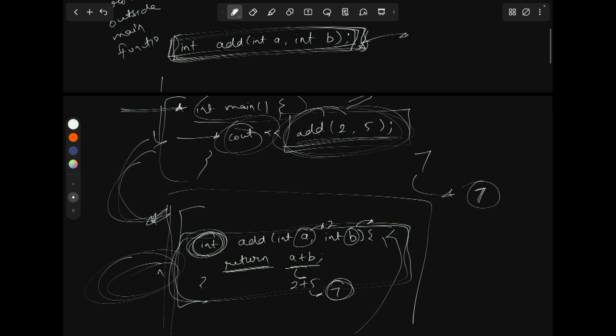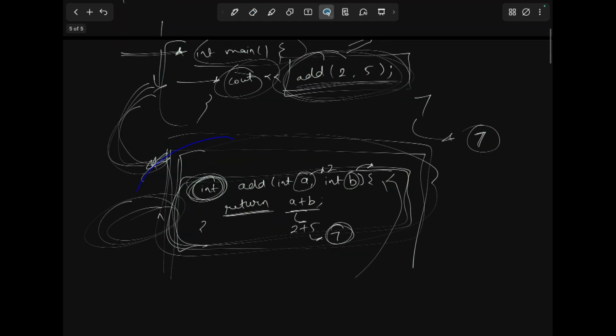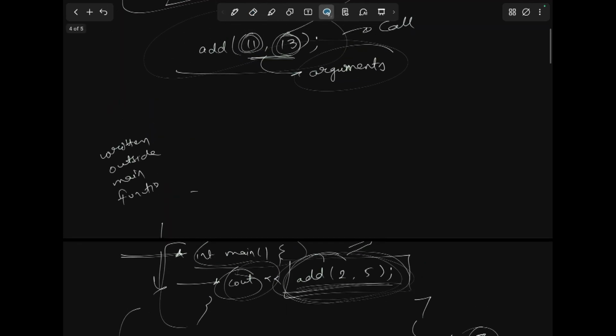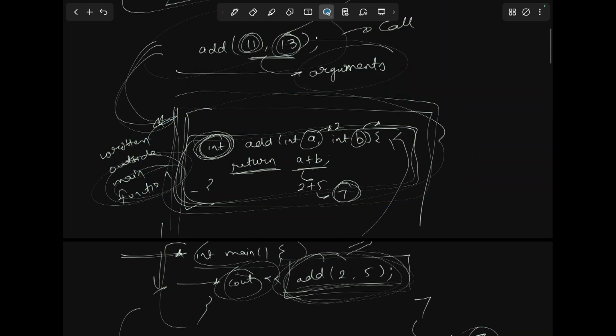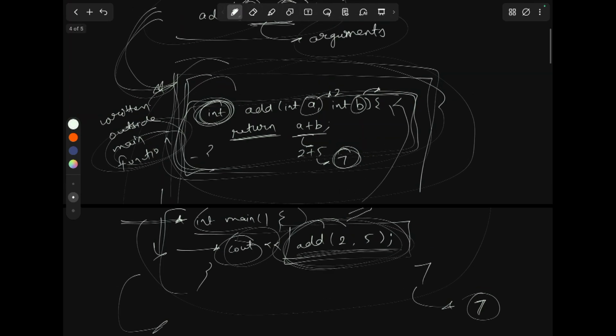In that case, we have to declare first to tell the C++ compiler that I declared my function here, and you will find my function definition below in the code. So that's why we have to write a function declaration whenever we are writing the function definition below the main function. But if you don't want to write a function declaration, always write your function definition above the main function. So it is a recommended approach. Always write your function above the main function, so you don't have to write a function declaration.